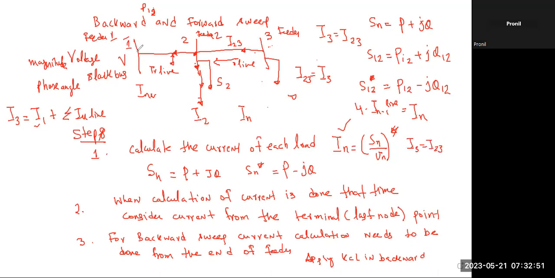Because first of all, when you search for the currents, you have to apply it in forward. Then you have to apply it backwardly. He has also written the same thing there. I12, technically speaking, would be equal to I2 plus I23. But I will show it later, we don't have to take it like this.